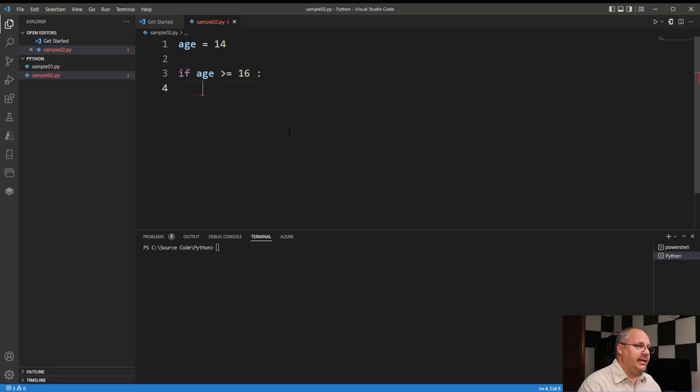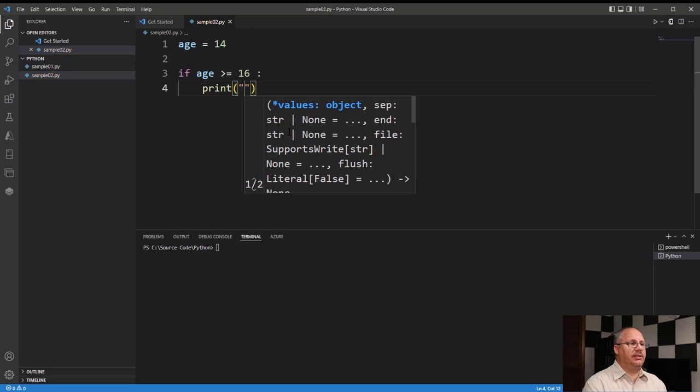So I'm going to hit the enter key, and notice, if you would, that you are indented. So in some languages, you have to enclose things in braces or do something else. In Python, it uses indentation to determine if you're part of a block that is a part of something like an if statement. Okay, so anything that's indented is going to happen if that condition is true.